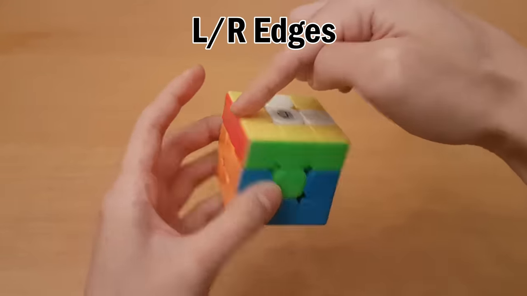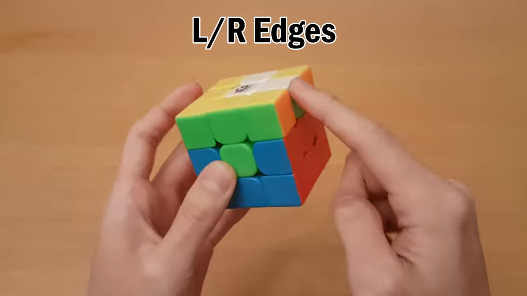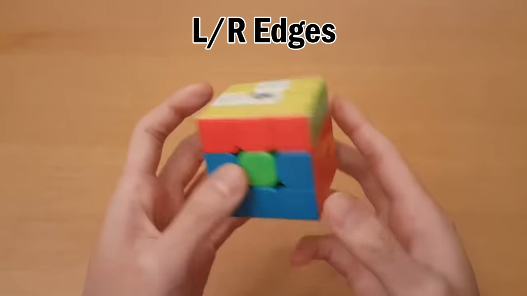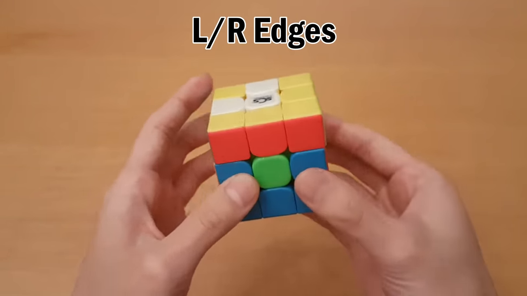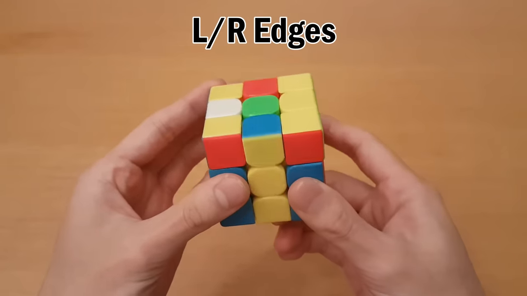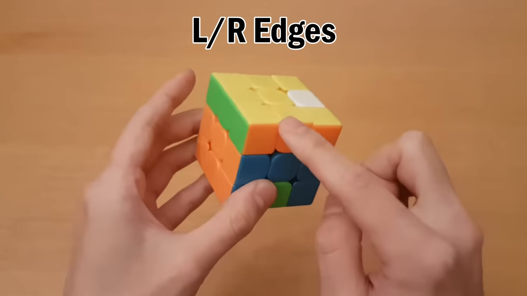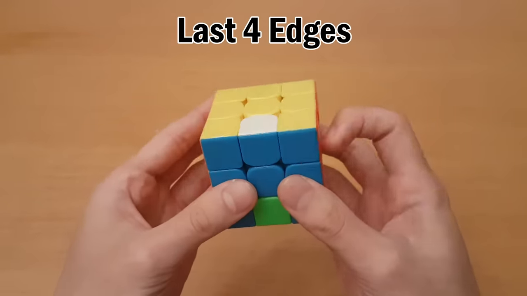Next we have red over here and orange over here. Those are our side edges. So what I can do is place them opposite of each other. And since red is actually already solved, there's a cool trick you can do. You just do M' U2 M' and that just solves them. Next we're just left with a three cycle at the end.